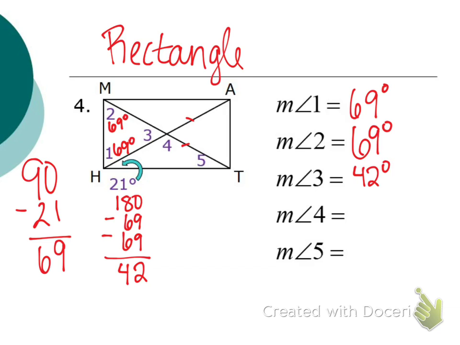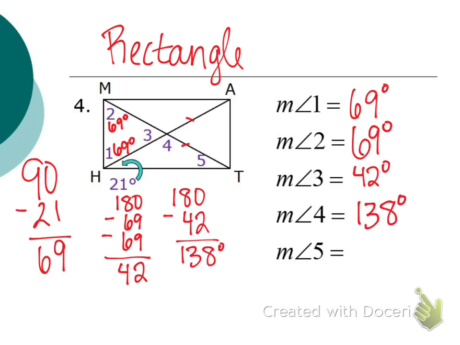Okay, if angle 3 is 42 degrees, how can we find the measure of angle 4? If I know the measure of angle 3, how could I find the measure of angle 4? Perfect. Why can we do that? I love that explanation. 3 and 4 make a straight line, and a straight line is 180 degrees. So 3 and 4 together should add up to 180. What does 4 have to be? 130. Kiatha?